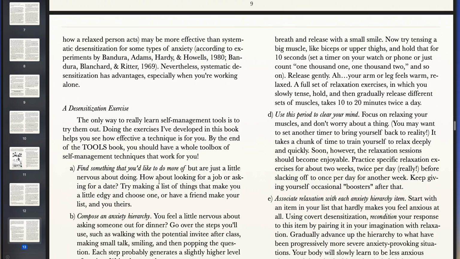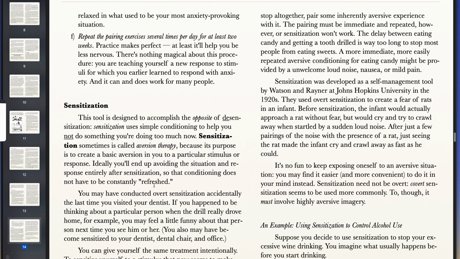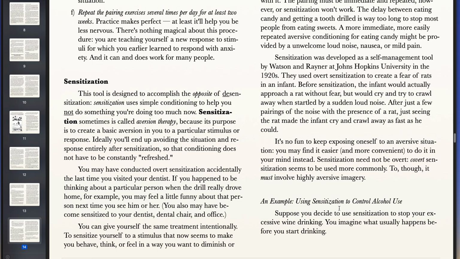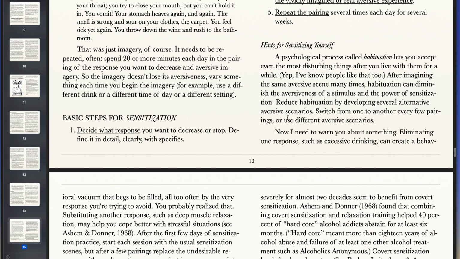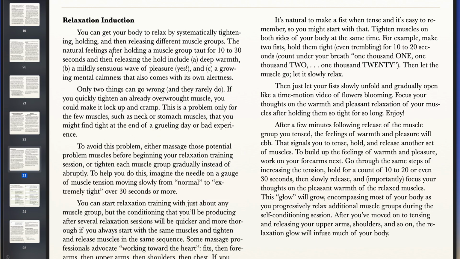We'll talk about this more later, but I always have an exercise for the tool. And then I get on to the next tool. Sensitization is very different than desensitization, by the way. And again, you see an example, basic steps, you get the idea. And I do this for each of the tools. So I just wanted to alert you to the structure there. And then as you get toward the bottom of the readings, sometimes I have more information. This is relaxation, which is really important for desensitization. And it's a basic area to study there too. This is a little different than regular relaxation.